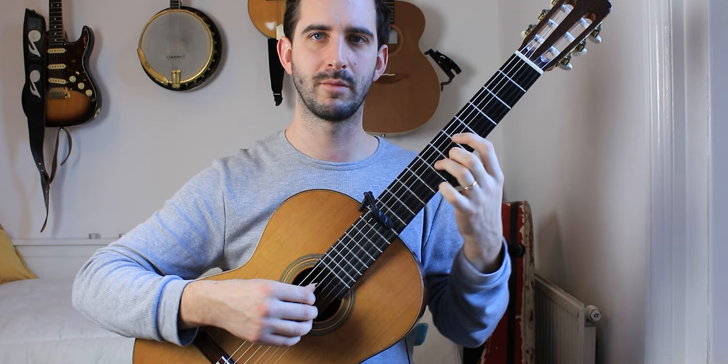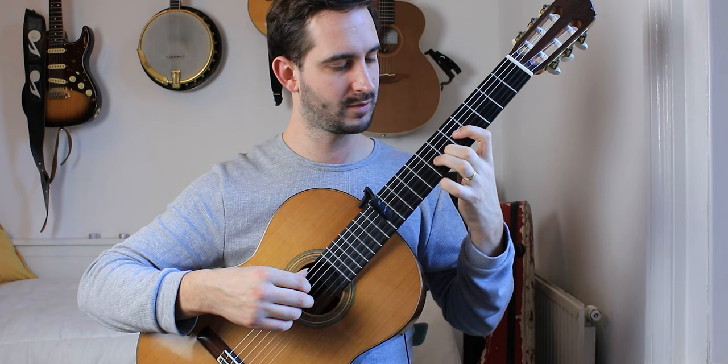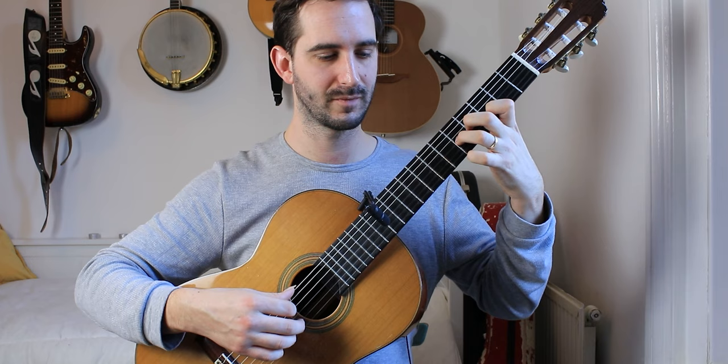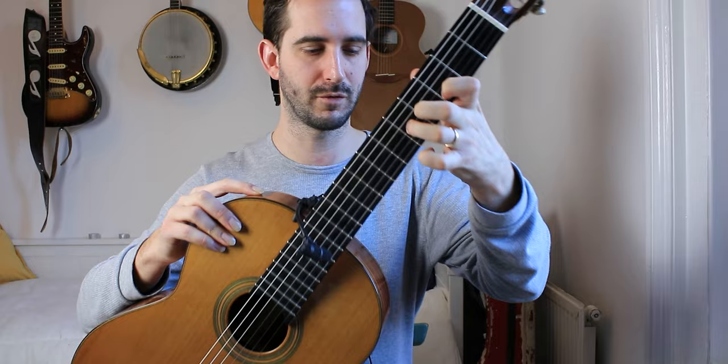Yeah, here I'm particularly aware of not blocking off strings. You know, this shape here has to be very nice and kind of square. And then here, you know, precise positioning of the first finger to not block off the first string.